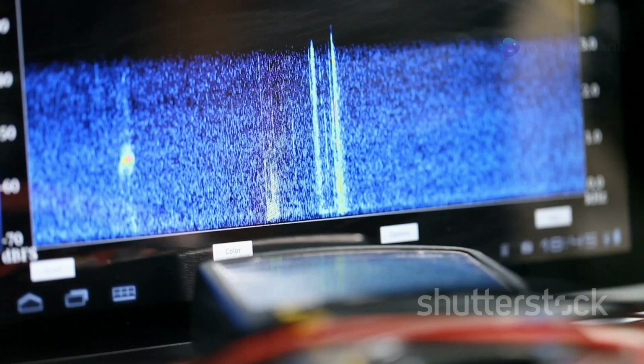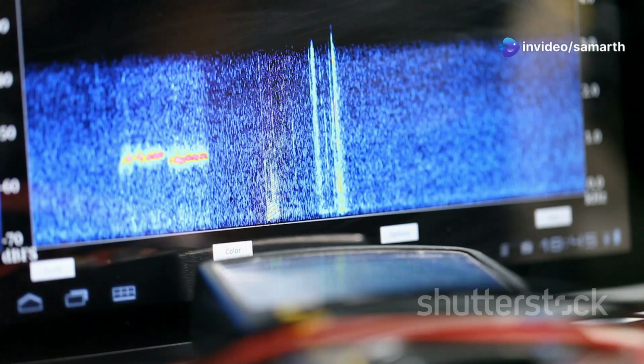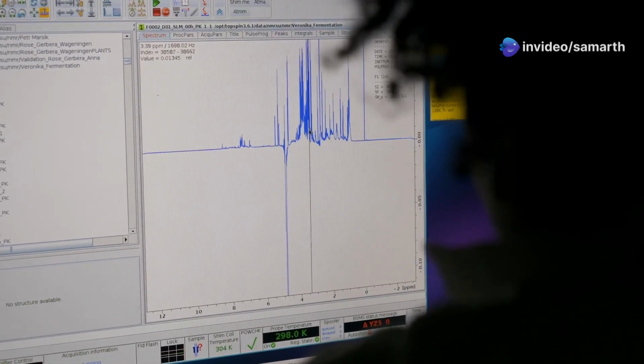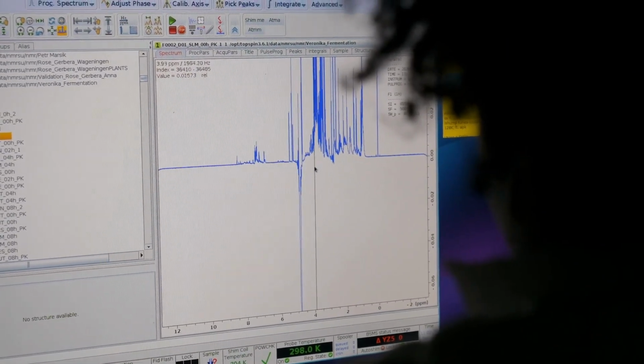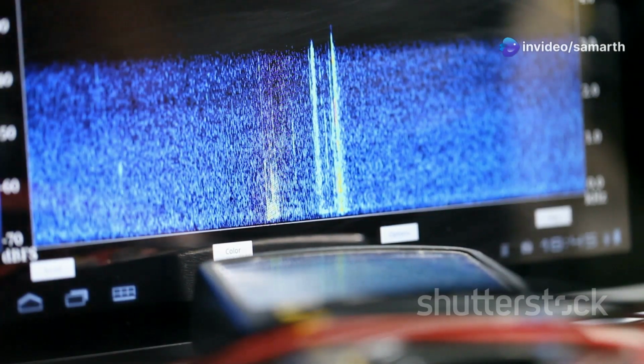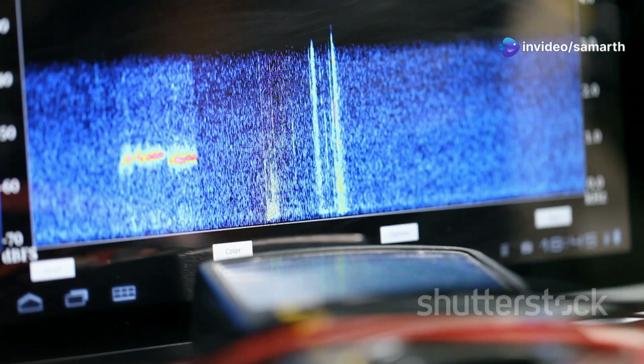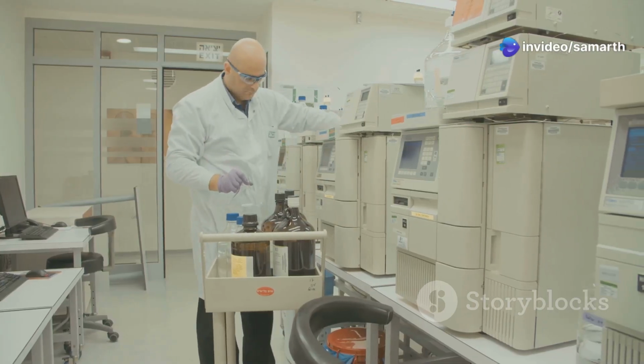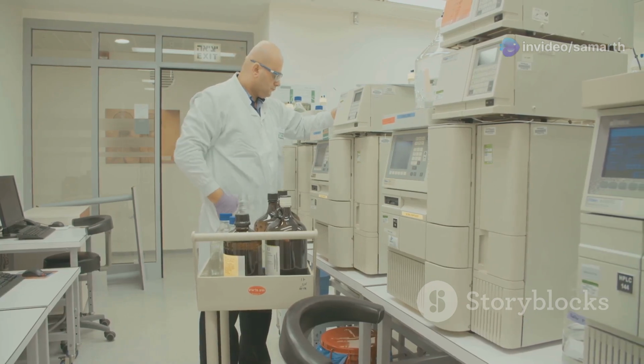This absorption of energy at specific frequencies results in a spectrum. This unique pattern of absorption and transmission creates what we call an infrared spectrum, which acts like a molecular fingerprint. By analyzing the peaks and valleys in this spectrum, we can identify the functional groups present in the molecule and ultimately determine the identity of the unknown substance.